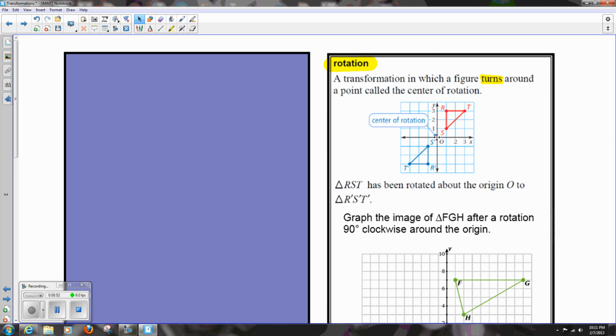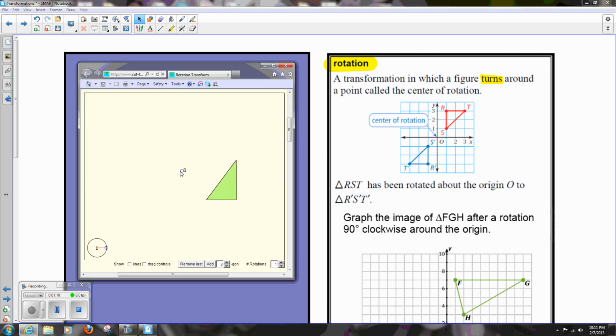So it's kind of like the sun in our solar system. The sun moves throughout our galaxy and throughout space, but in our solar system, the sun is the stationary point and the rest of the planets rotate around the sun. That's kind of that general idea. So let me show you just a couple of examples.